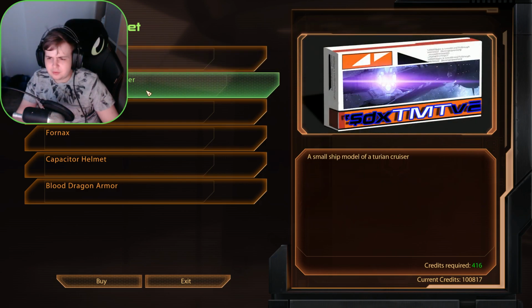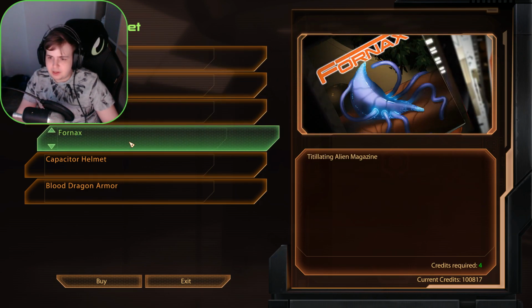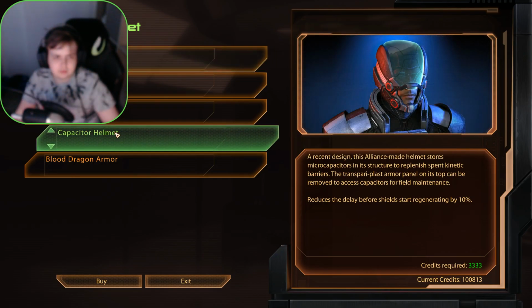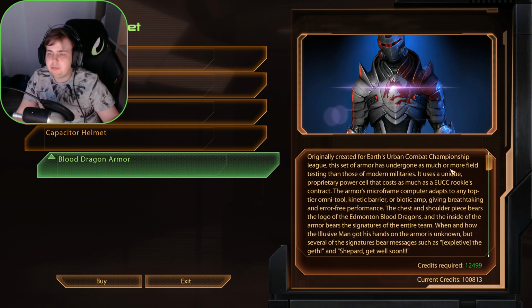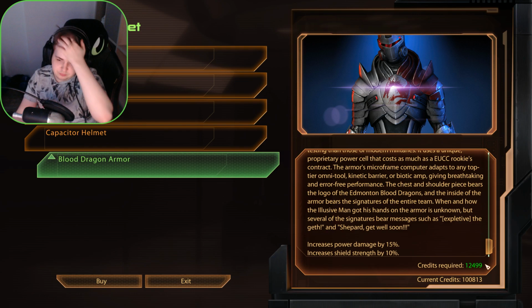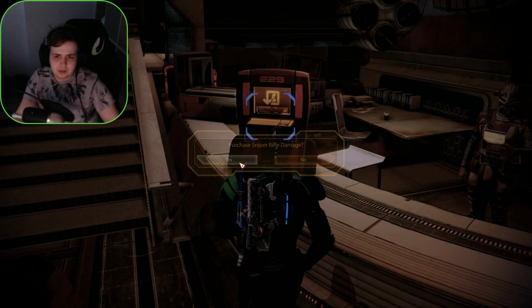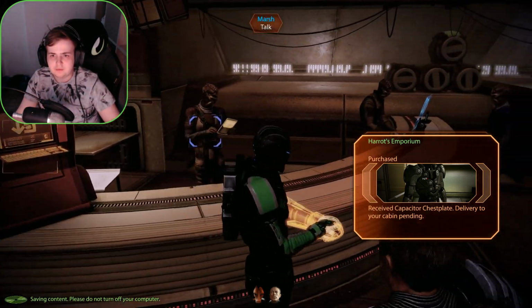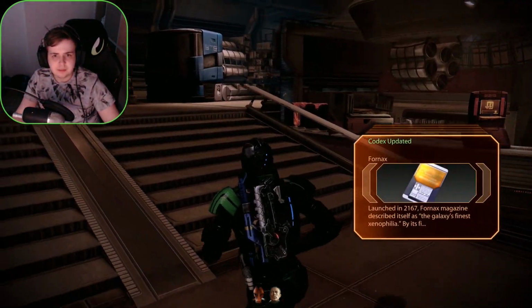Run speed? Nah, I'd rather have health regen right now. Sniper rifle damage. I've got to go with that for sure. A titillating alien magazine. Well, we'll get that. That's only 4. Capacitor helmet. That's shields. I'm not all about shields. Blood dragon armor. Oh, wow. If I really wanted to seem like a knight, I could wear that. I'm going to get the sniper rifle damage for now. And then we'll come back here to Omega when I've got other stuff. Which is good, because now I've increased my sniper rifle damage again.